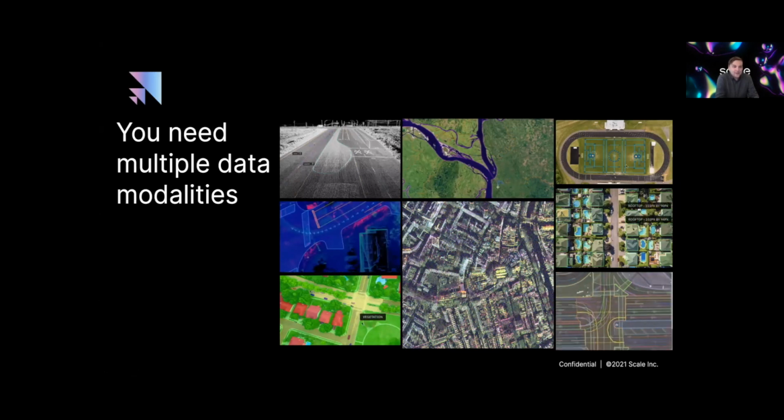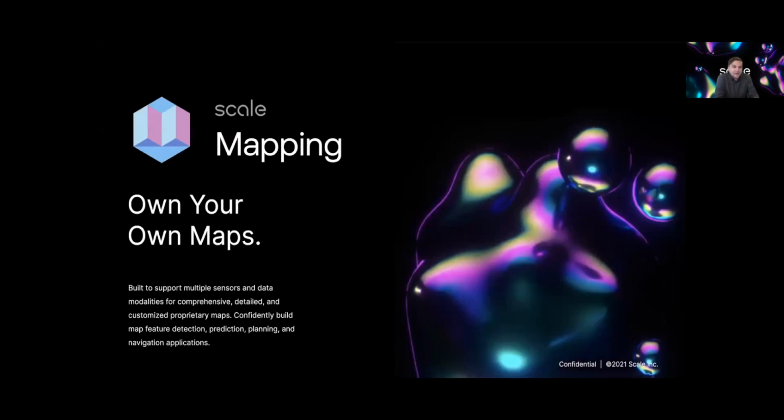All of this led to the development of our latest product, Scale Mapping. While there are a few people providing maps, our customers consistently called out that relying on third-party GIS solutions results in data ownership issues, stale maps, or lack of customization. And at its core, mapping is still a data labeling problem. It requires high precision, scale, and rapid turnaround.